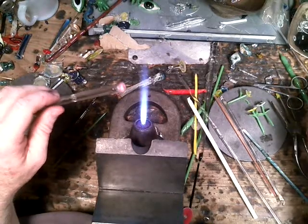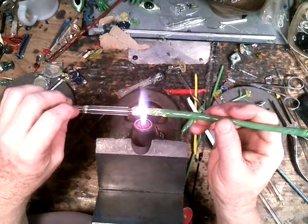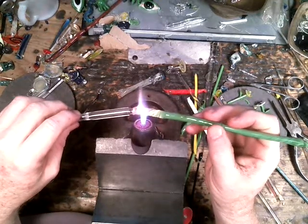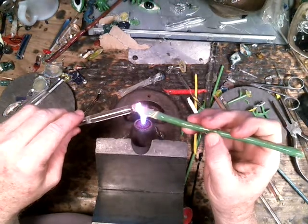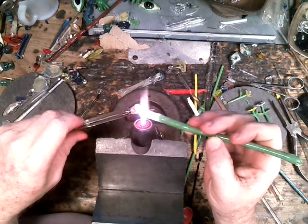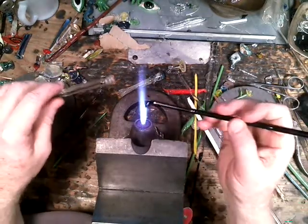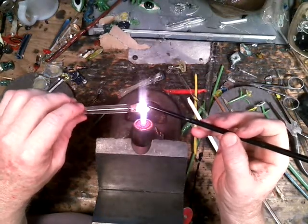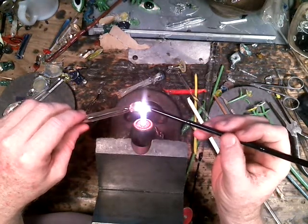That was blue — a form of blue. This is some green. I'm going to do some layers here, one layer after the other. This is some tubing that I'm going to make. It's going to be small, but it's going to be pretty cool, I think. Be patient with me. That was green. Here is some black — actually, it's dark blue or turbo cobalt blue.